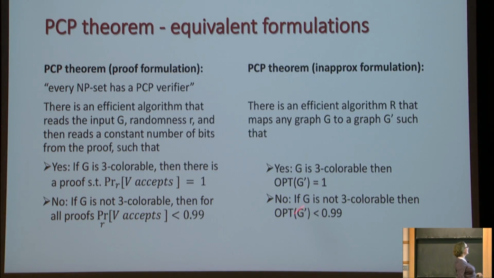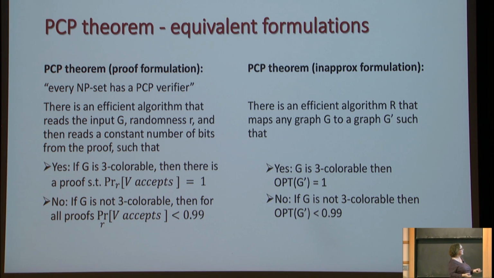Yeah, okay, sorry. At least showing this direction is very easy. Suppose I know this theorem and I want to have a verifier for 3-coloring. If you give me a graph G and I need to get a proof for its 3-colorability, I won't ask for a coloring for G, because that won't be good. I will, in my head, convert G to G prime using this algorithm and request as a proof the coloring for G prime. And the coloring for G prime I can check by just taking a random edge in G prime and testing it, because I know that if G was not 3-colorable, G prime would have many violations, and I will catch this violation.